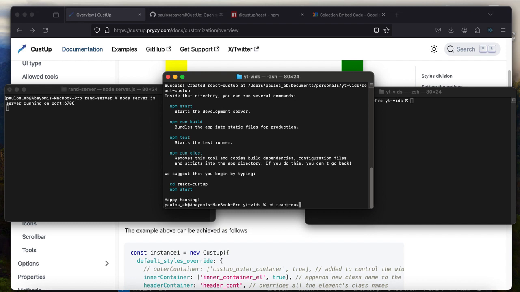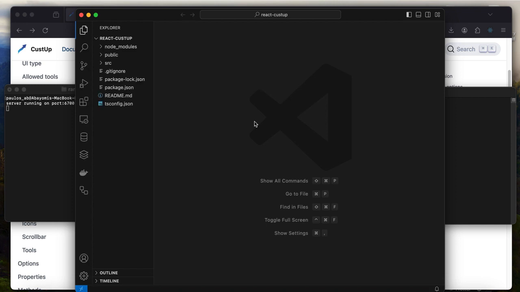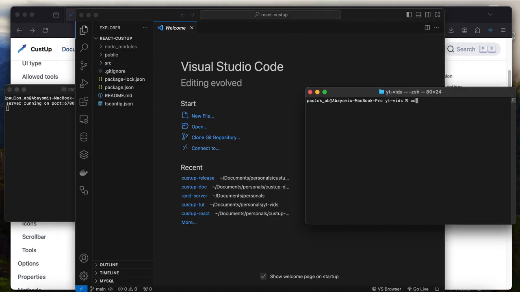Let's go into the CustUp code, and also into React CustUp here too. Then let's start the server here: npm start.